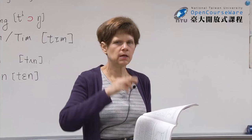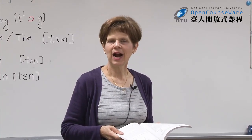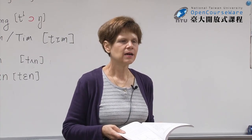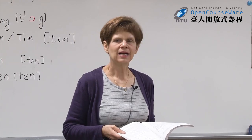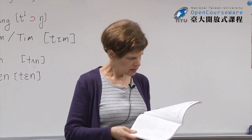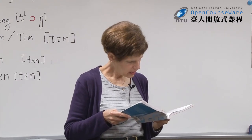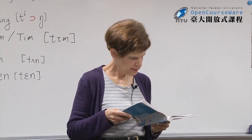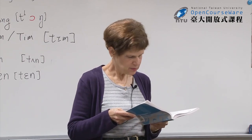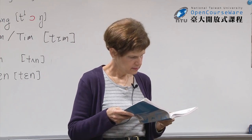So make your tongue all rolled up and ta, da, da, da, okay? Let's retroflex T and D. Notice how the stops affect the quality of the following vowels.